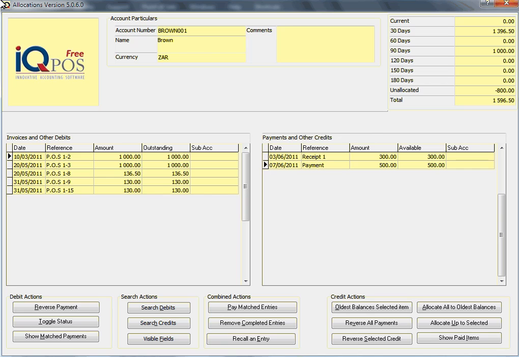You'll actually see I've got two types here. My first option is a receipt. That was a receipt I processed under point of sale. My second option was a payment or a receipt I processed under debtors receipts. All I have to do is click and drag it and match it to a specific point of sale transaction.